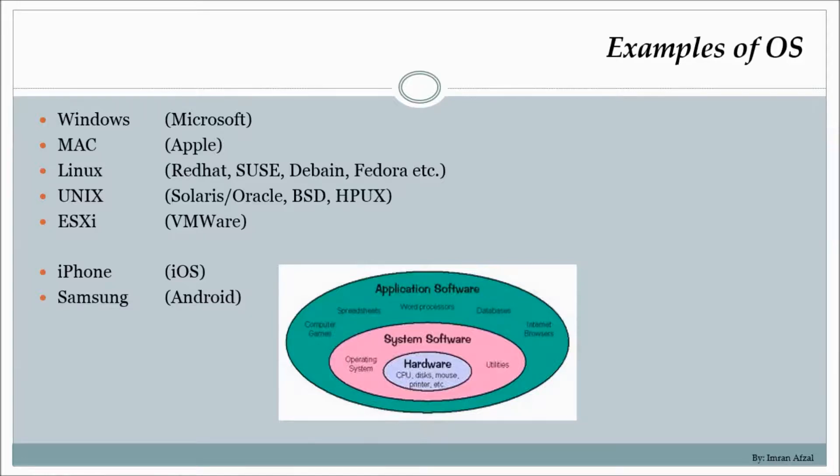If you want to get into the operating system jobs, you should know one of these operating systems that I have just listed. On top of system software, you see a layer of application software. Application software and system software - what's the difference? Think of it this way: you turn on your computer, the operating system boots up, now you have the operating system running and your hardware running. But now what's the purpose of this computer? The only reason you turn on this computer is because you wanted to use some kind of applications on it.